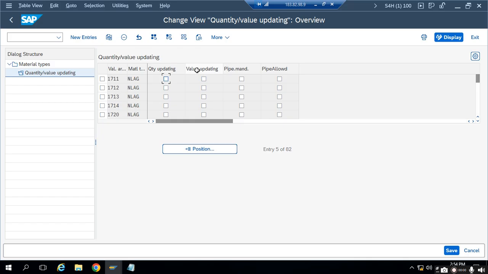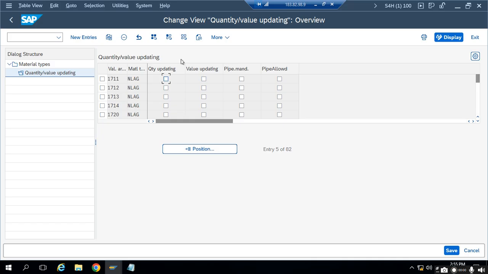Also, as we are purchasing this material for consumption purpose, the system will post the material value to the consumption GL account, not to the inventory GL account. And the quantity update checkbox is not selected, which means on goods receipt the system will not store stock into inventory.